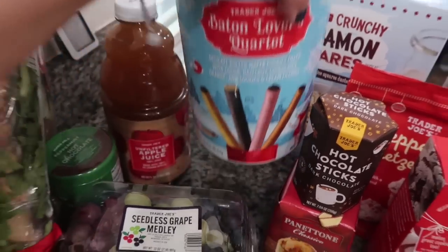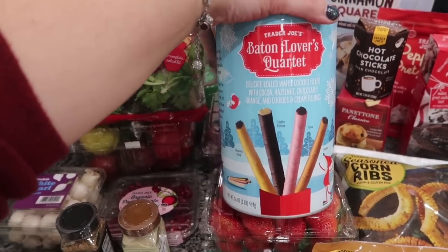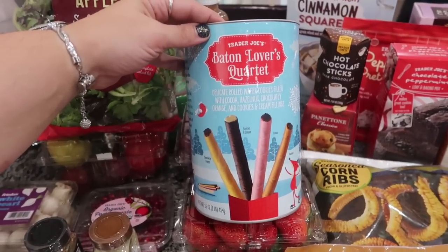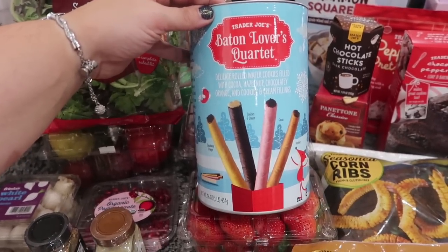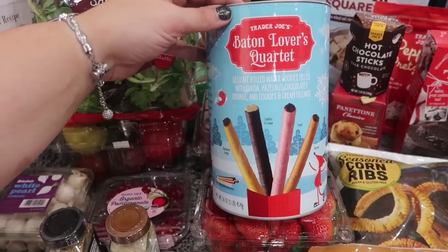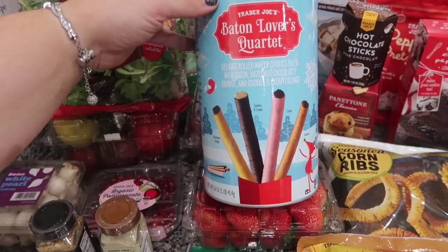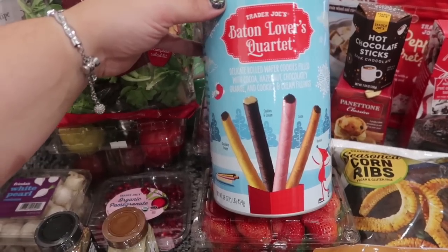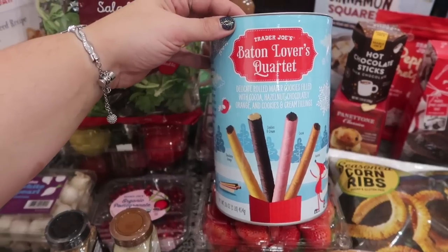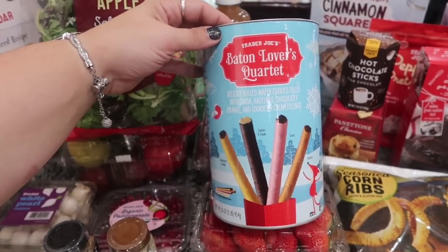I found this. I'm excited to bring this to work. Typically on the weekends, Fridays and Saturdays, sometimes Sundays, are really busy at the restaurant. And I, being the mom of the group, make something and bring it in every weekend, or I go and get donuts, or I run over to Walmart and get cookies or something. I'm always bringing something in. I feel like my staff is very food driven, and if I bring in a little sweet treat, everybody's grabbing something as they're going by, and I feel like they work a little harder.